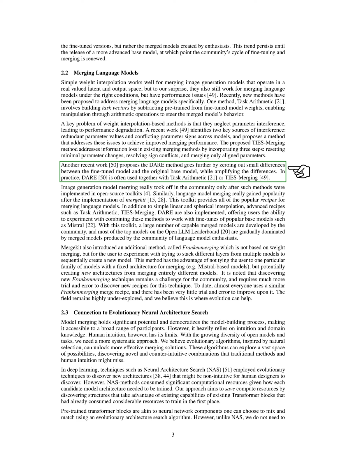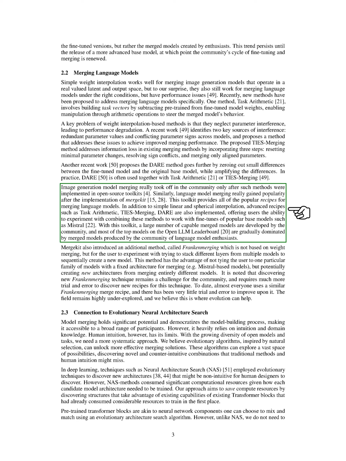The implementation of these merging techniques in open-source toolkits has significantly boosted the merging of image generation and language models in the community. MergeKit, a popular toolkit, offers various merging recipes such as linear interpolation, task arithmetic, ties merging, and DARE. Users can experiment with combining these methods to create merged models based on fine-tuned base models like Mistral.